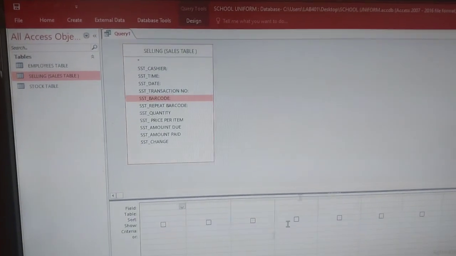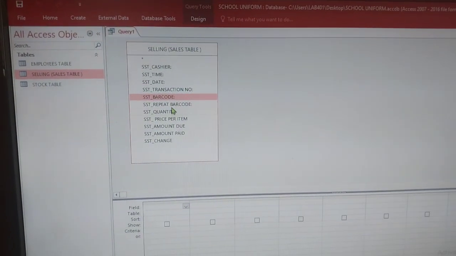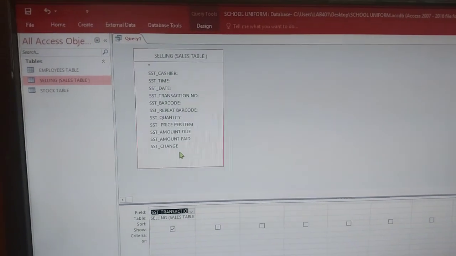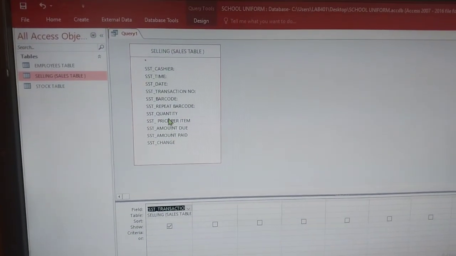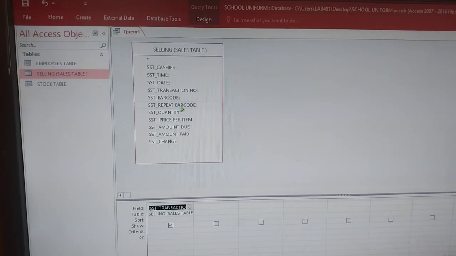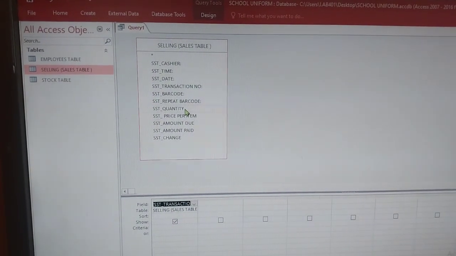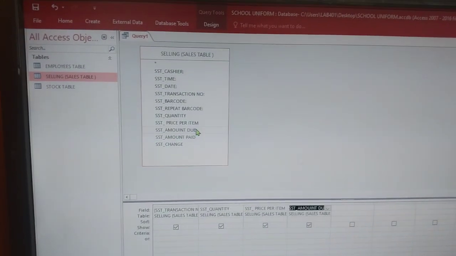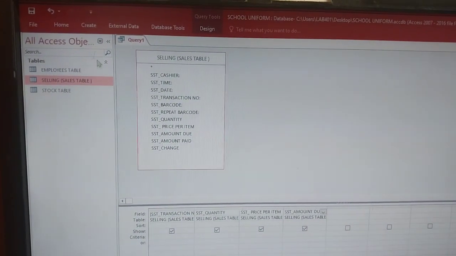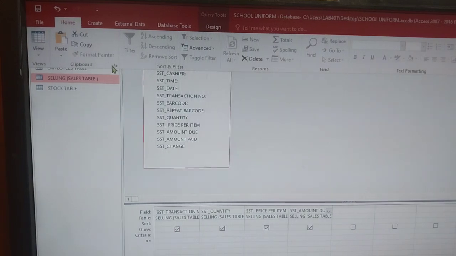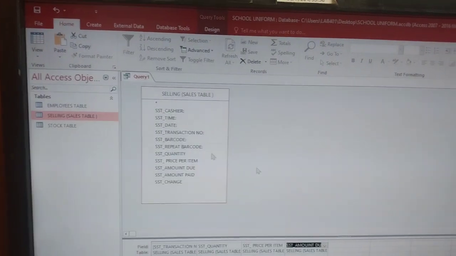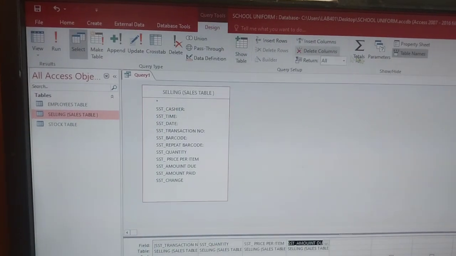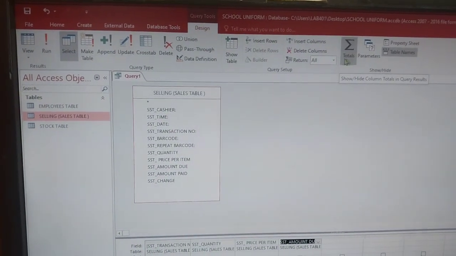So we group them according to the transaction number, and then we choose the quantity sold, amount per item, and total. After choosing these three, you go to Design, and then you go to Totals.